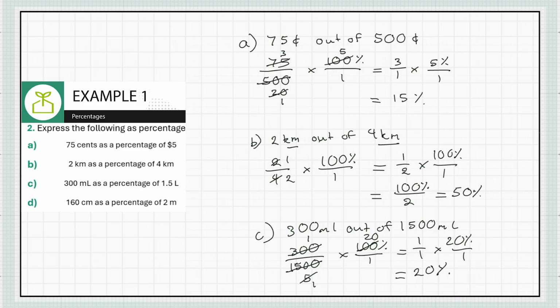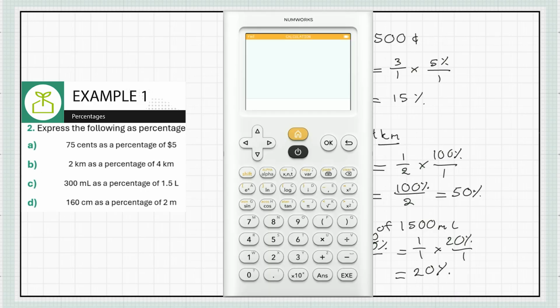Again, you can use your calculator for this, which I will just demonstrate. So you still have to convert the units, but if you do 300 divided by 1500 and you hit execute, you will get the simplified fraction, or the fraction in its simplest terms, and then you'll get its decimal value, which is 0.2. So if we multiply 0.2 by 100, and then add on the percentage symbol, we will get our percentage. So decimal conversion is just multiply by 100 and add that percentage symbol.